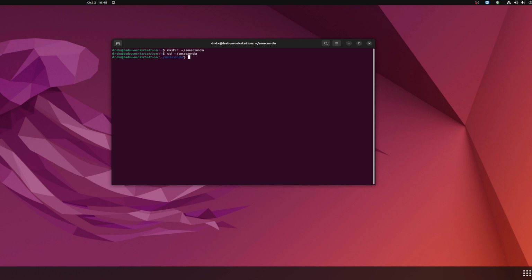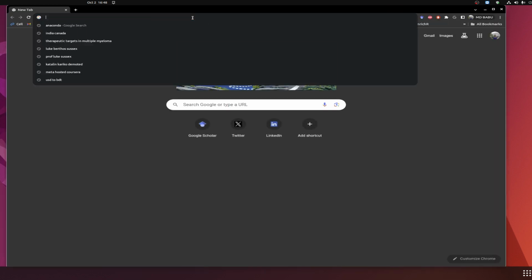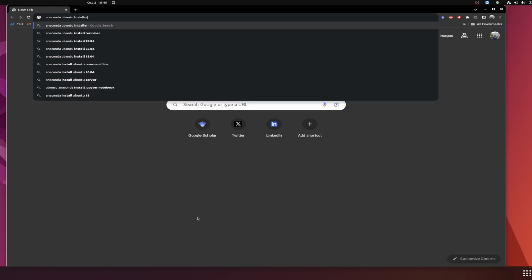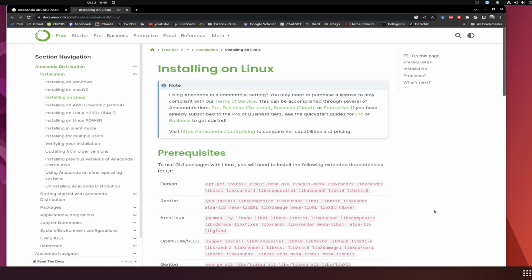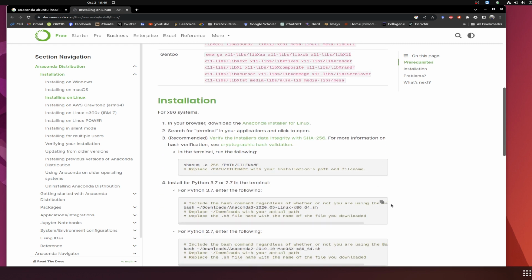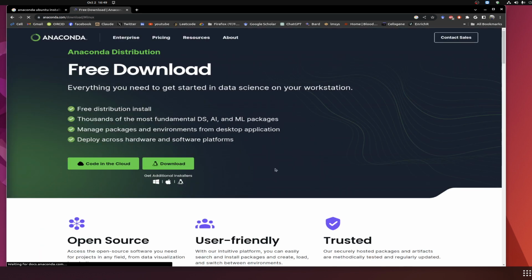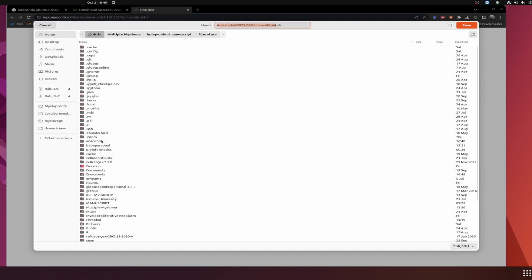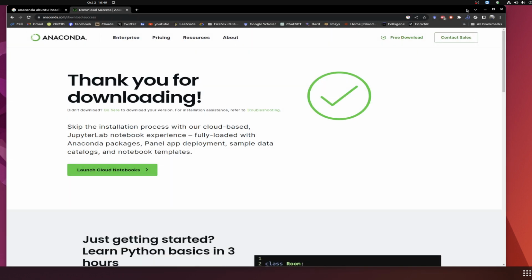Then we download the Anaconda installer. We can download in different ways. You can download from the command line, but let me do it manually. Anaconda installer. Let's see. Here it is. You can see it has automatically come to our Linux system. So you click it, save it. It's an Anaconda environment. So it's already downloaded, 1.1 GB. Right.